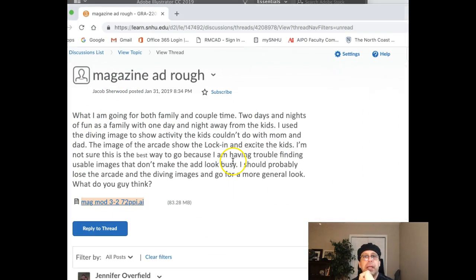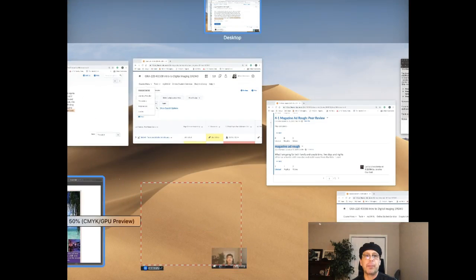Okay, I was reading your writing, and I agree with what you're saying. And thank you for describing this because this helps me determine where you're at in terms of your development and your conceptual approach, etc. So I agree. I think the extra images are too busy. I'm going to address that among a couple of other things.